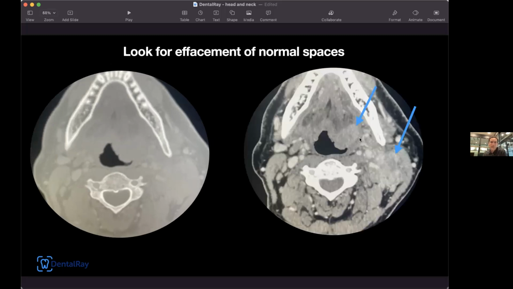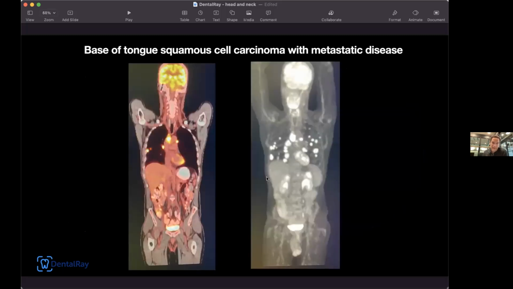What we're going to show now, over here on the right side, is a contrast enhanced CT where contrast has been given through a vein. And you can see this fairly sizable base of tongue squamous cell carcinoma, another bad actor. And over here, you know, a metastatic looking enlarged lymph node that's matted against the sternocleidomastoid. Again, unfortunately, when disease is detected at a later stage like this, it has a propensity for metastasizing.